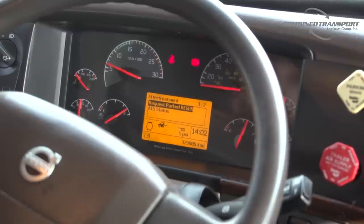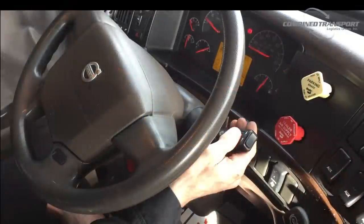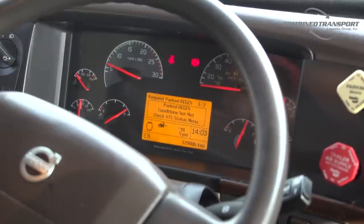We can request a parked regen or look at the ATS status or after treatment system status. We're gonna get into that here in a minute, but first we're gonna request our parked regen. So I'm gonna hit enter. The screen will say data transfer in progress, please wait. Now that is us talking to the computer requesting it.